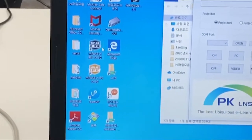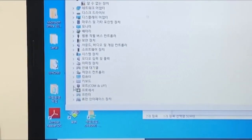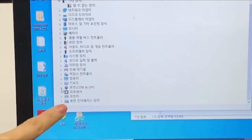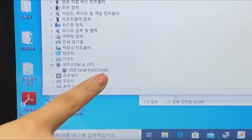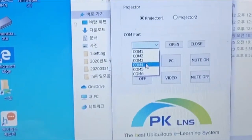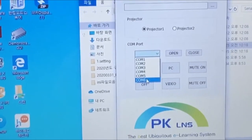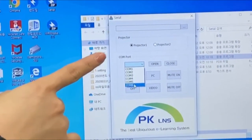Press the Windows button and click Device Manager. Click on COM and LPT in the lower left corner. Then the USB serial port COM6 appears, and you need to match the code value. Return to the serial window, set the port to COM6, and call up the file.